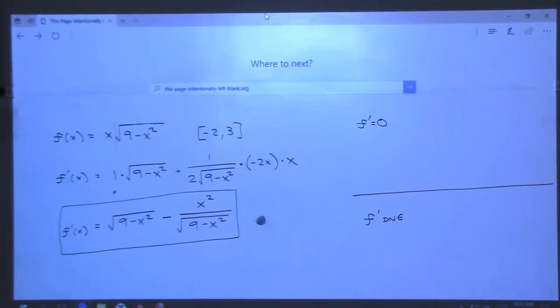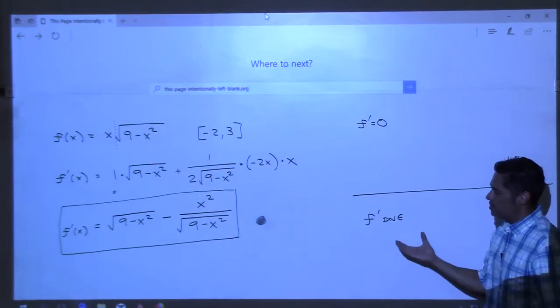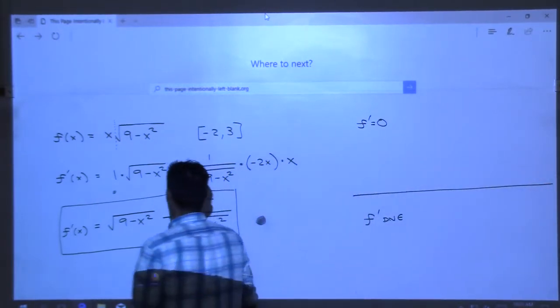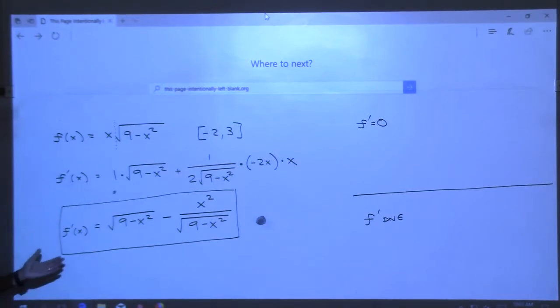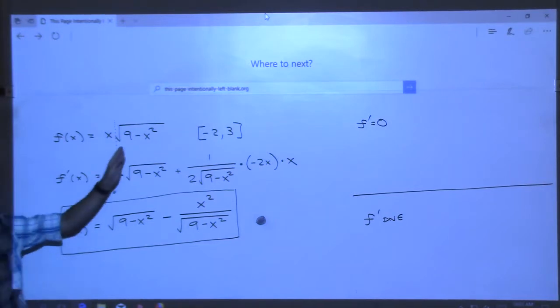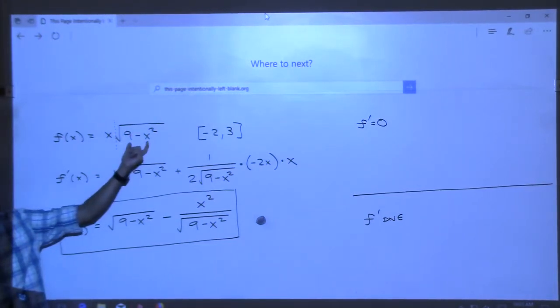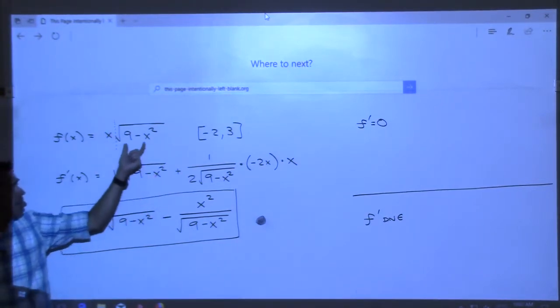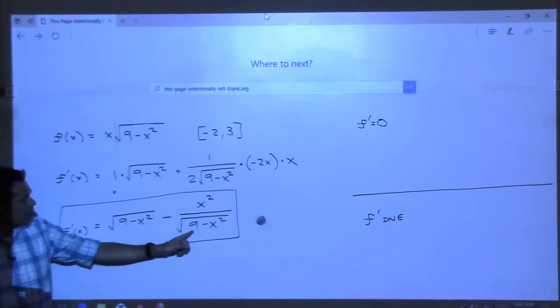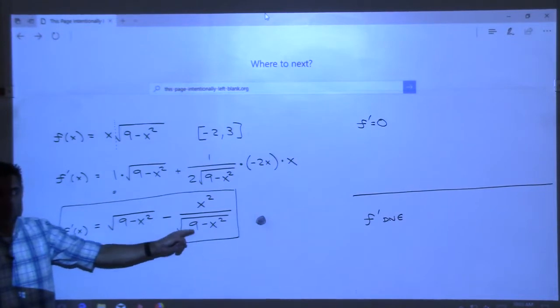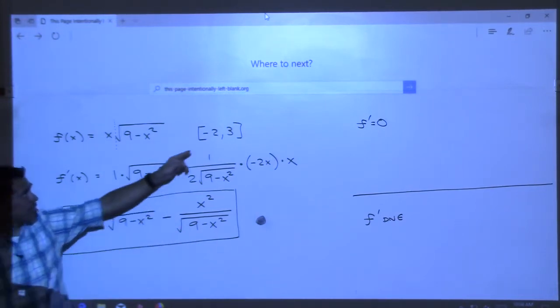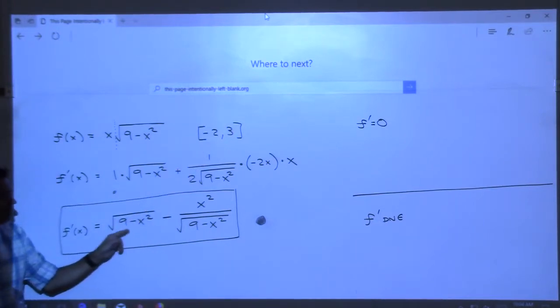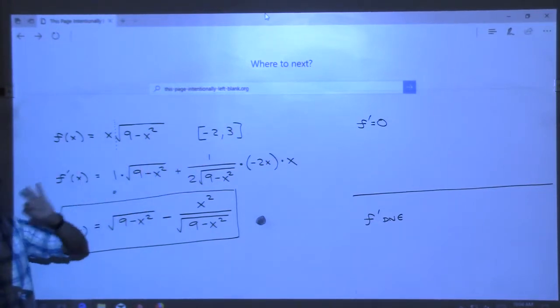Let's talk about the does not exist. Let's do that one first, because again, I think this one's easier. The only problem you're ever going to have with this derivative is where? If x is 3. Now, remember, when we looked at this in the very beginning, we said that there were some domain restrictions, like you had to be between negative 3 and 3. So we're not even considering anything outside of that right now. But when you look at this, if we plug in 3 here, won't we get division by 0? Yes? We do get division by 0, and 3 is in our interval. So we do have a critical number from this that is in our interval. It is the number 3.